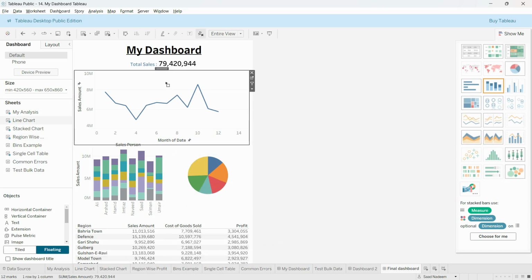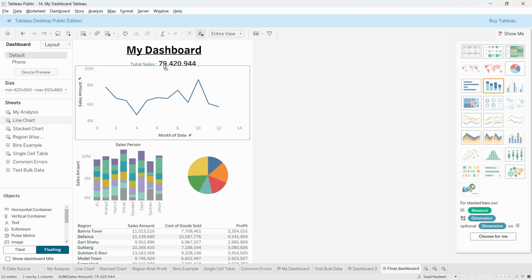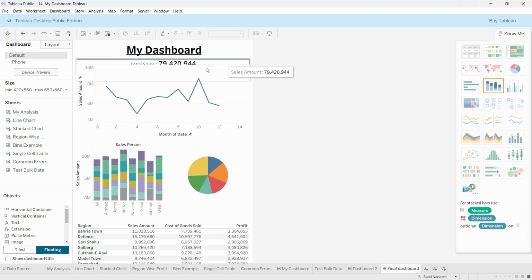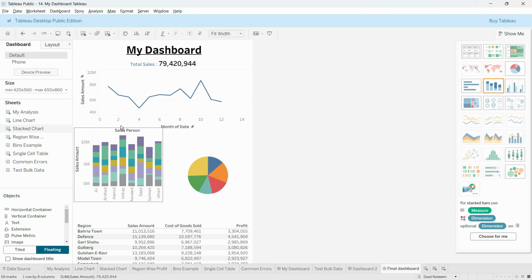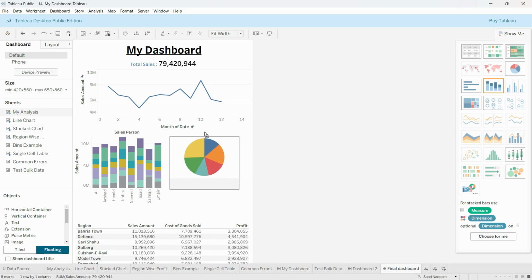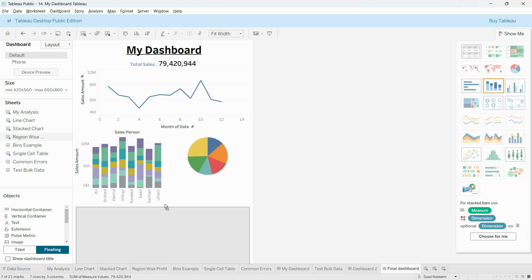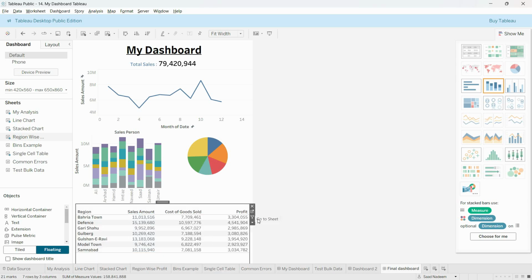After that, we can make minor adjustments to the spacing so that we can see all of the results on a single sheet. Similarly, let's move it little up. Let's do the same for this, and let's move this above as well. So this is the final look of our dashboard.